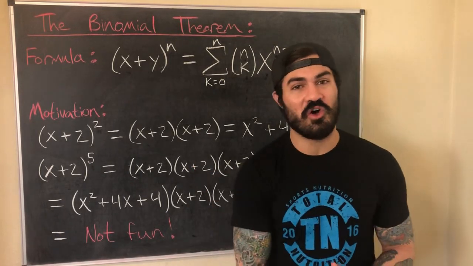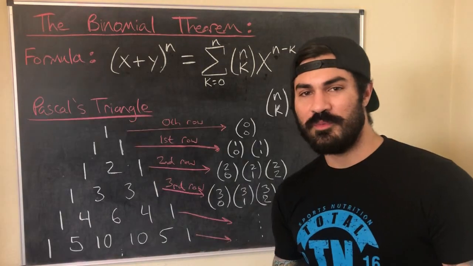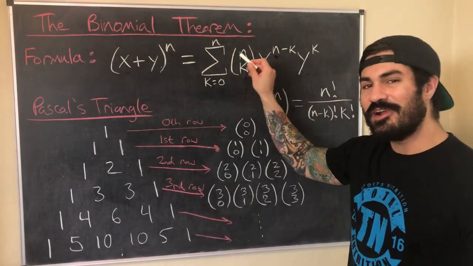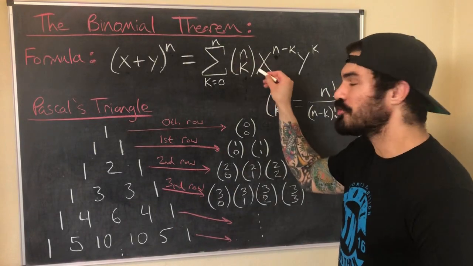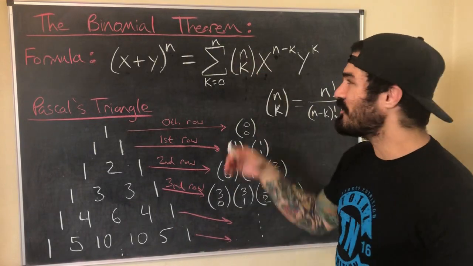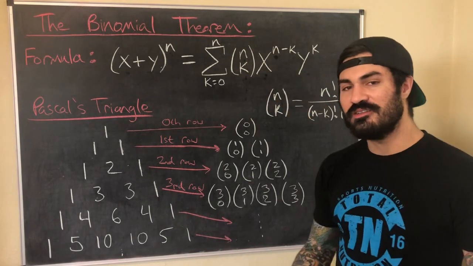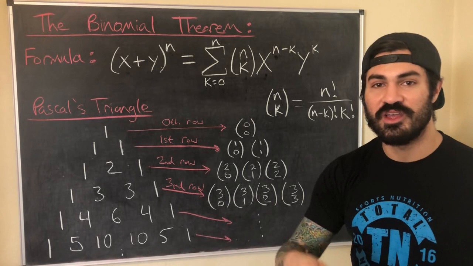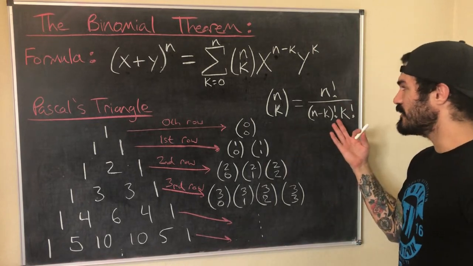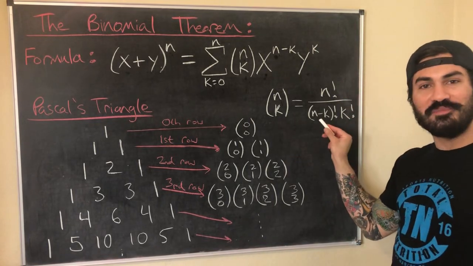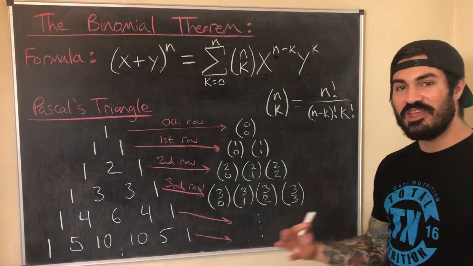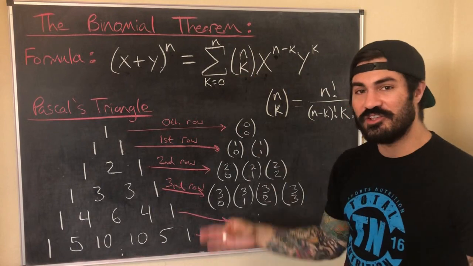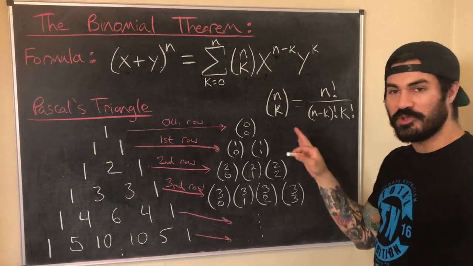Now we're going to look at something called Pascal's triangle. What Pascal's triangle helps us do is get the values for this thing right here, which is often called the binomial coefficient. I usually say it out loud as n choose k. You will see this in other contexts too, like probability and combinatorics. And there even is a formula to evaluate these: n factorial over n minus k factorial times k factorial. Although Pascal's triangle helps us find these values a lot easier than working out this formula a bunch of times.